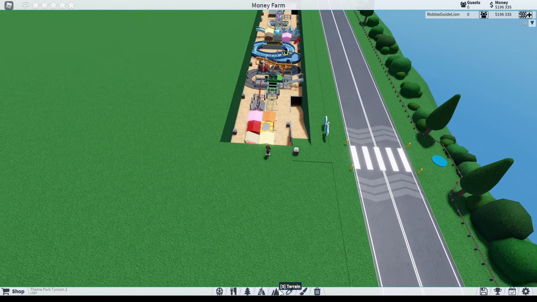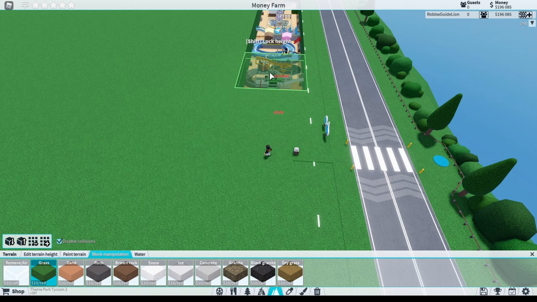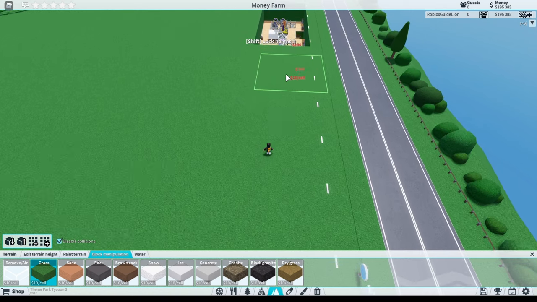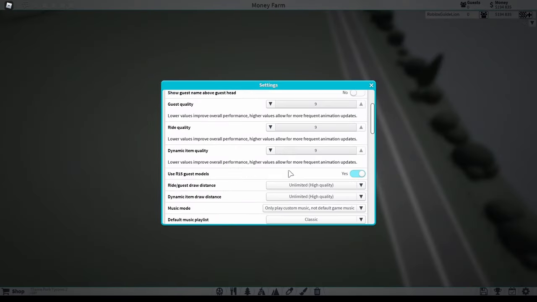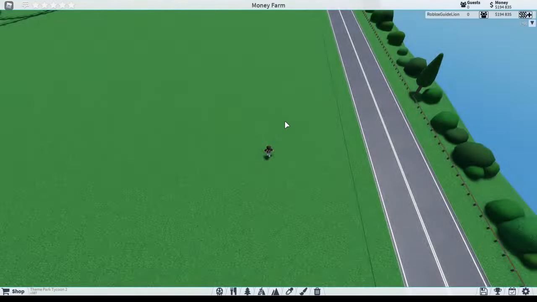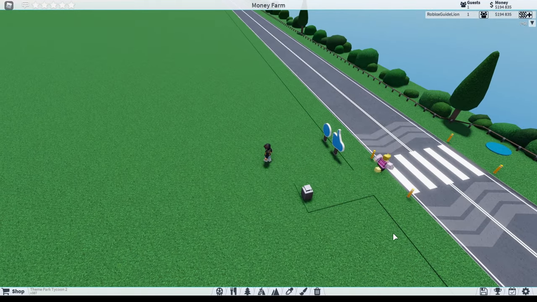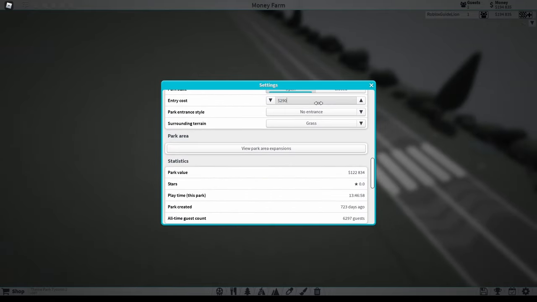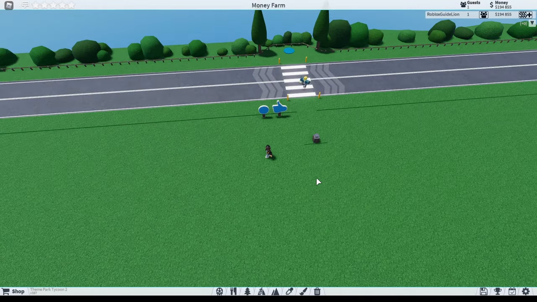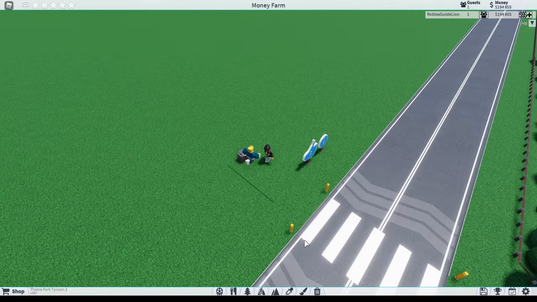And you're going to come out to the top. Then you're going to just cover it up. Then go into settings, you're going to open your park, and then guests should come in. Make sure that your entry cost is not overly expensive. And now guests should come in, and they will go down there.